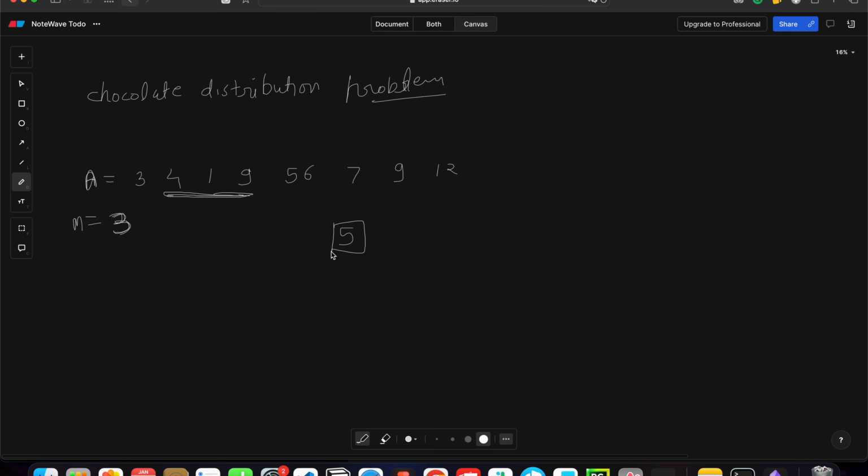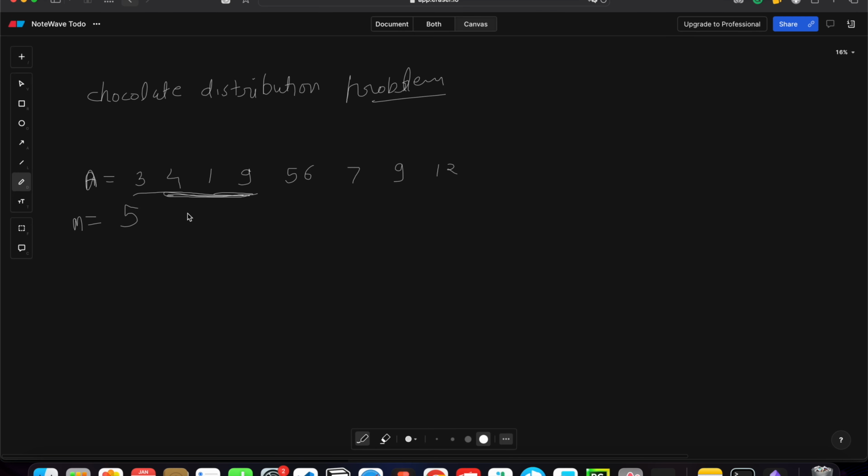So how can we approach this problem? Let's check how we approach this problem. Actually it's 5. So we will do m equal to 5, as the problem has stated. Now how do we approach this problem? The optimized approach that we can use is, we can first sort the array.